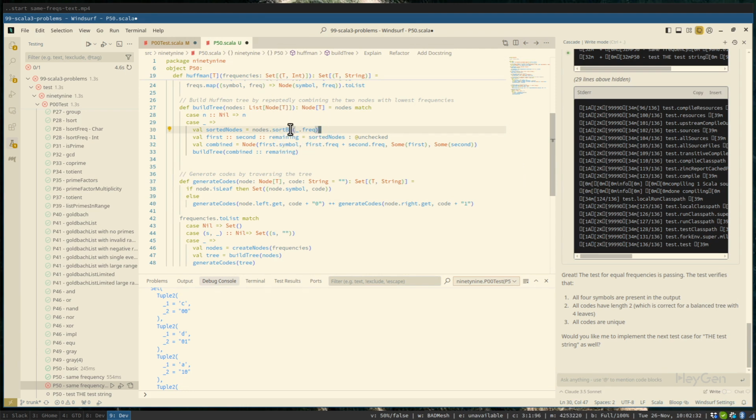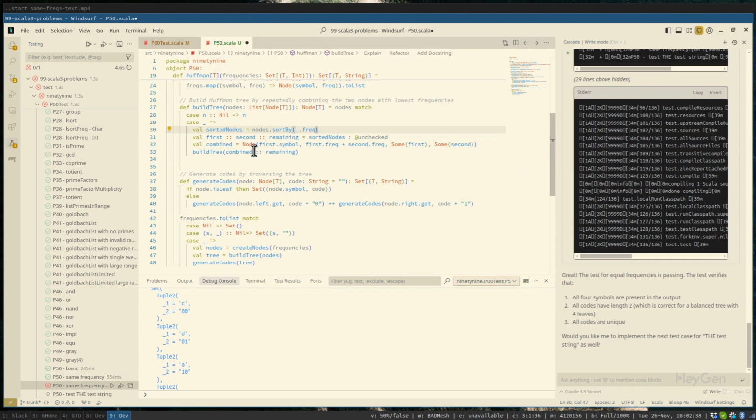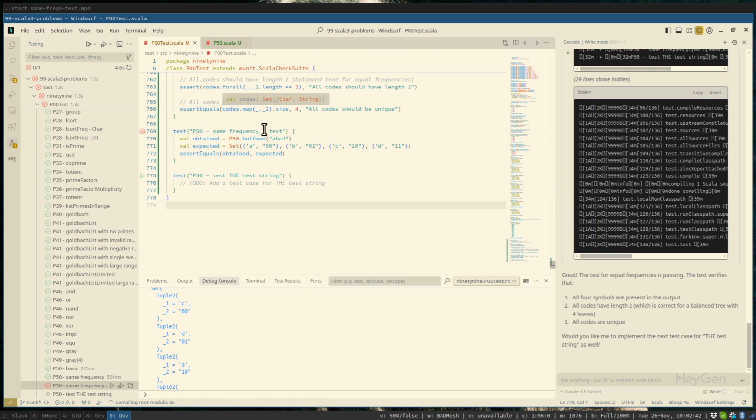Why is that? When we look at the codes we get back, we realize that structurally they are correct, but they are not assigned in the right order. Remember, we talked about this. This is an edge case where the order of node processing with the same frequency depends on how the internal list that is used for sorting is implemented. For the Huffman codes to work, this is not required, but to make sure the tests work, it would be nice if what we get back does not depend on the implementation of the internal list.